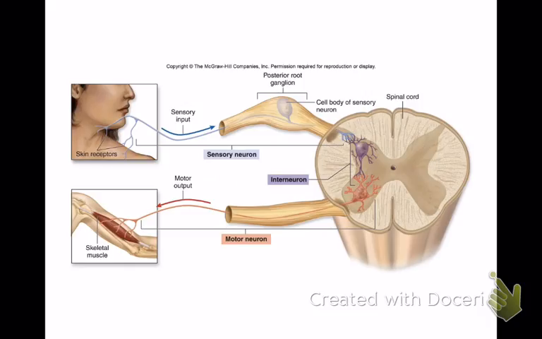All right, we're going to put this together into a reflex, and you're actually going to study reflex arcs in lab tomorrow, so I'm not going to spend a lot of time on this. I'll leave that for lab. But I want you to focus in on what's happening at our synapses and where our synapses are. So our first synapse is going to be between that sensory neuron and an integration or association neuron, if there is one. And then the second synapse is between the interneuron and the motor neuron. Okay, these are going to be excitatory. They could be inhibitory. At least some of them could be.